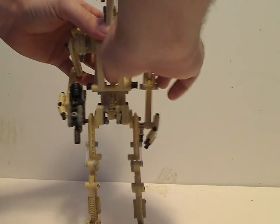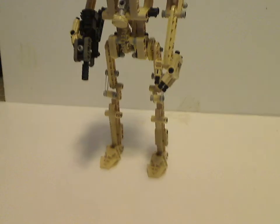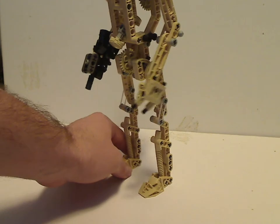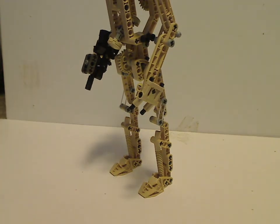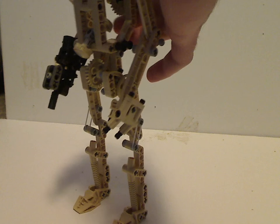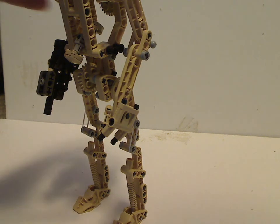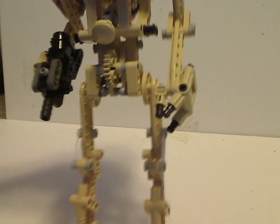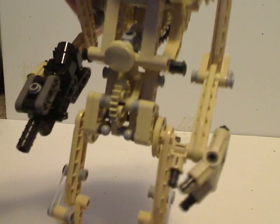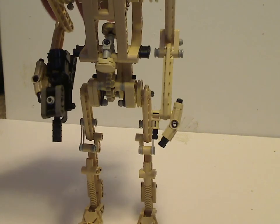And then next up is Battle Droid. It was also an interesting Technic build. See, same deal with the feet, and the legs are kind of similar to that, but also, you may notice that I do have the yellow rubber bands, because the older rubber bands do tend to break apart over time, so I end up using those as well. But that's kind of the way it goes sometimes.